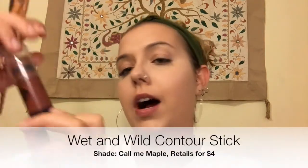So let's get on to the contour. So for this, you're going to be like, girl. So I'm obsessed with Wet n Wild. Everything Wet n Wild I think is amazing, and for a drugstore brand, they're on point. So I'm using this Wet n Wild contour stick in shade Call Me Maple, and it's vegan. I do try to keep my products cruelty free. Vegan's hard, but definitely cruelty free, and honestly not all of it is. Like, I don't think Maybelline is.